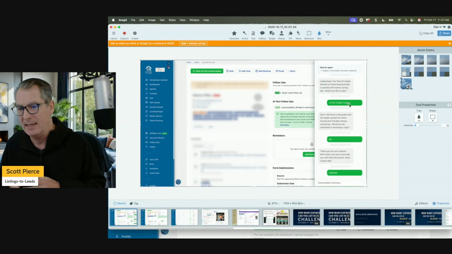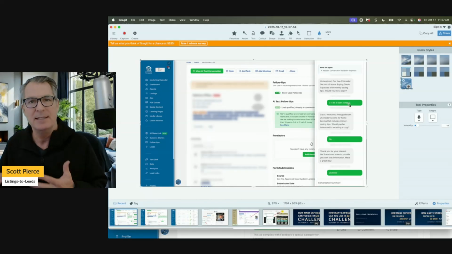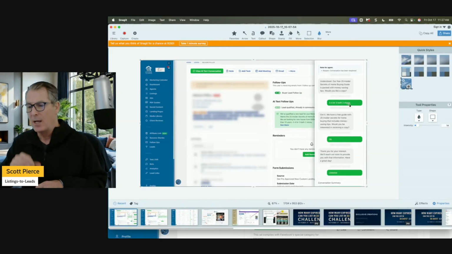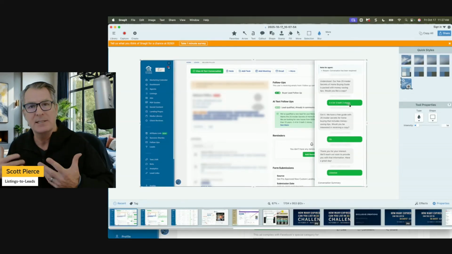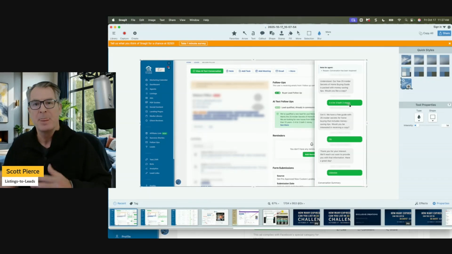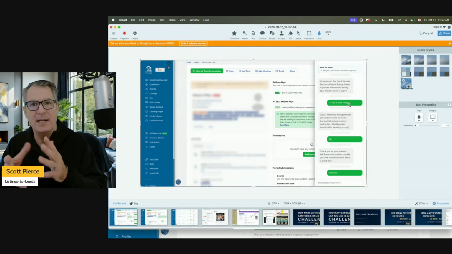If the lead says they're just browsing and they don't really know what they're looking for, it's going to offer them maybe a guide. The AI text may offer a free list of price reduced homes for sale. So the AI text is just going to be engaging with this lead a little bit more intensely on day 1 and day 2.